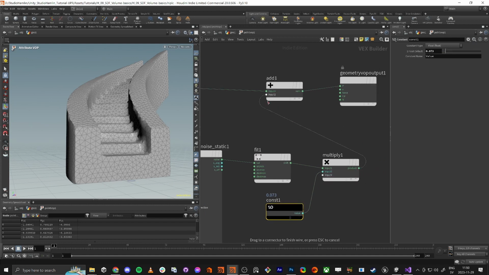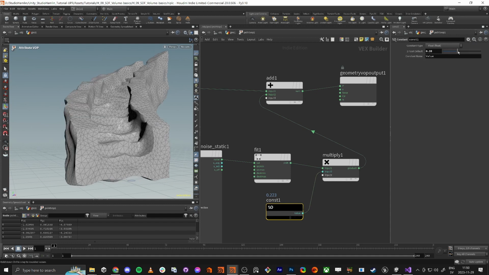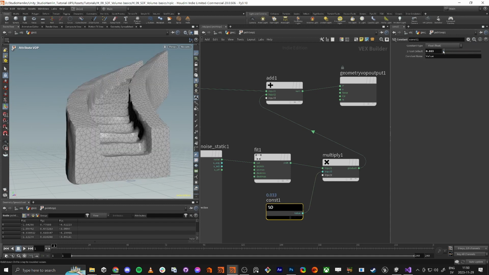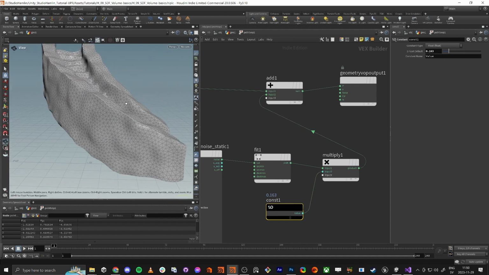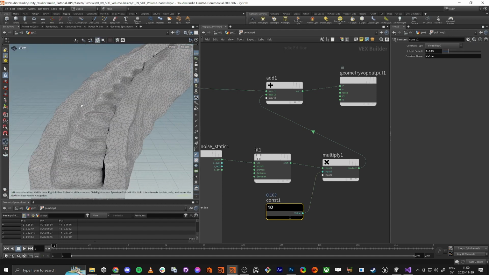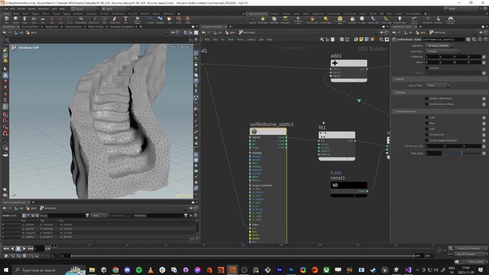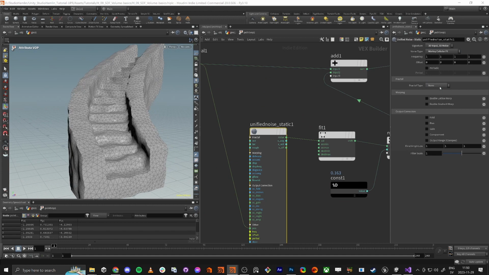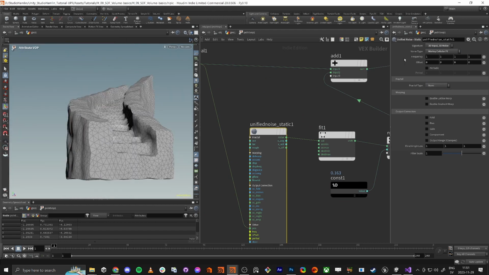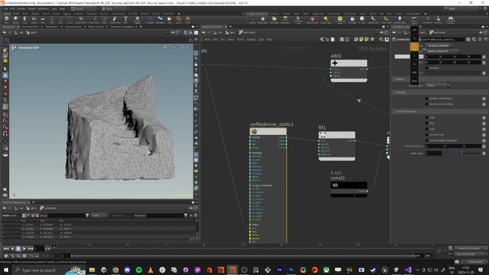So when we add the offset, it's not going to be super much. So let's do just a little bit. And also, yeah, maybe that's nice. I'm going to change the noise type to Worley Cellular. And the frequency, I want it a little bit higher.